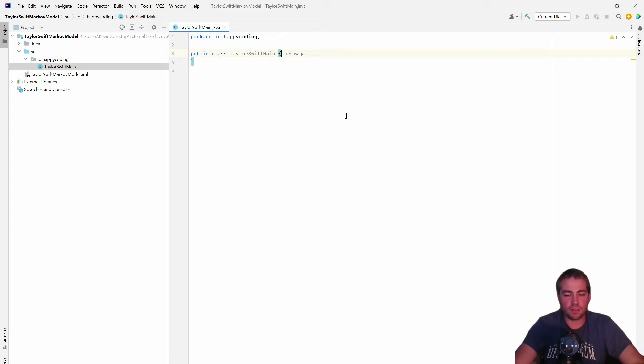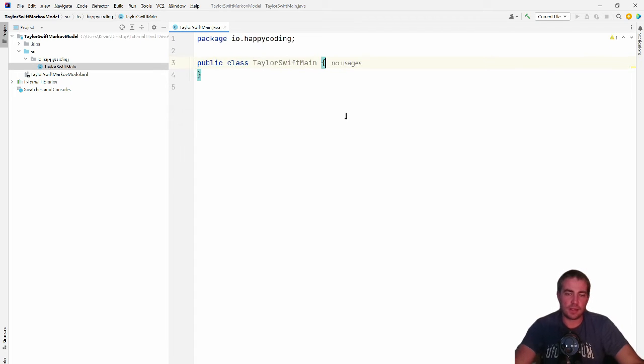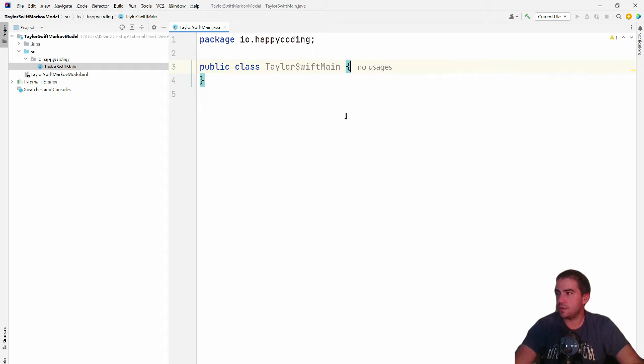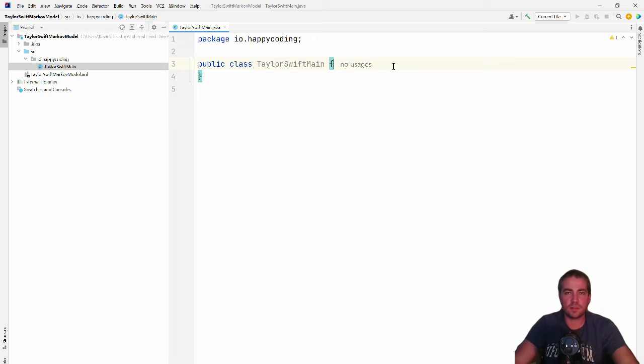My computer's getting really upset with me because I'm trying to do too many things at once. But that's okay. All right, how do I make this bigger? Alt Shift this one. Yeah, there we go. Okay, so hopefully you can see that, but if not, hit the full screen button or something.